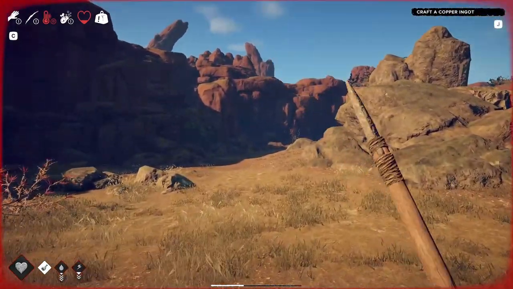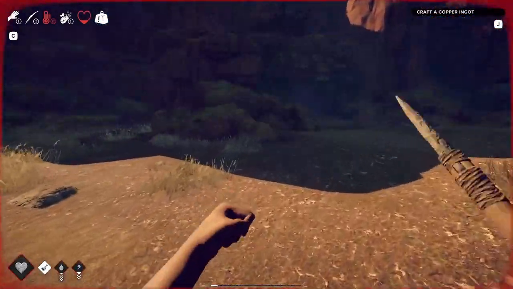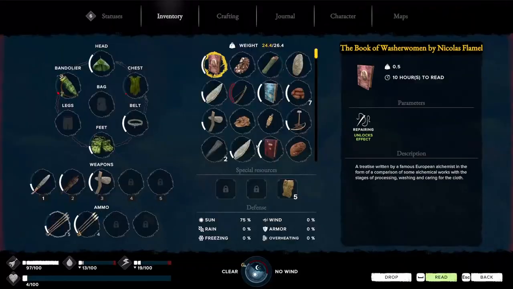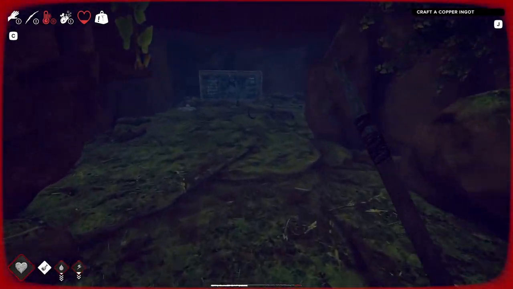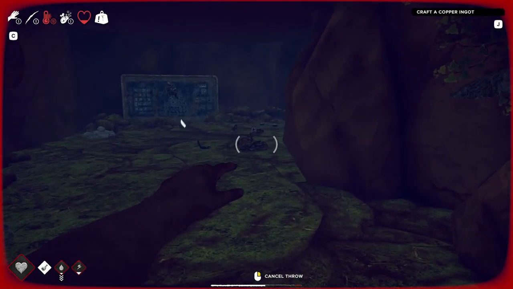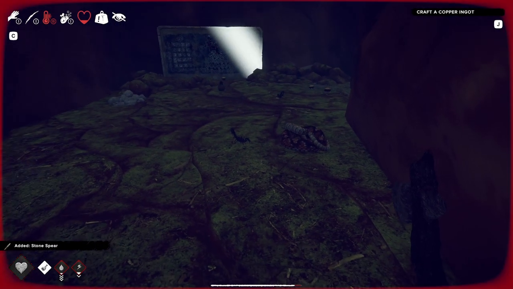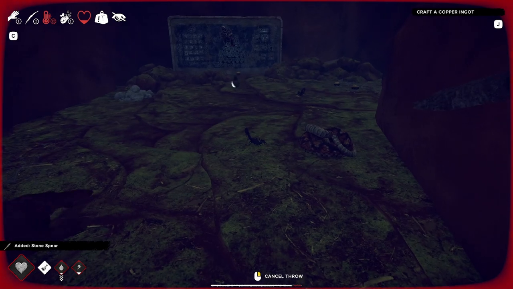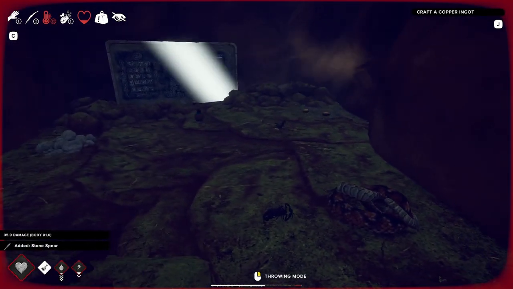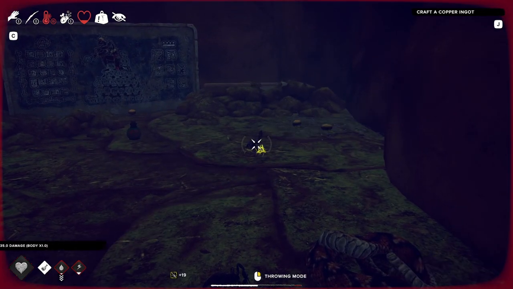Well, the living water's there. I don't know if I've taken living water from somewhere, but I don't guess it would be on the map if I had it. All right, there it is. I see it. Poor hell. Scorpions. Snakes. Literally anything touches me, I'm dead.